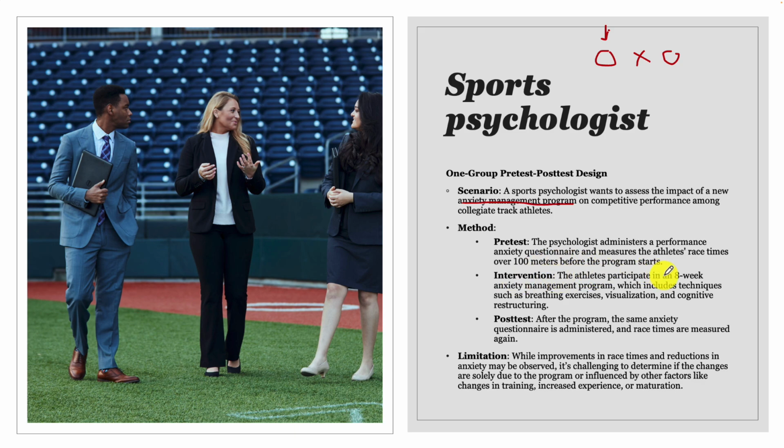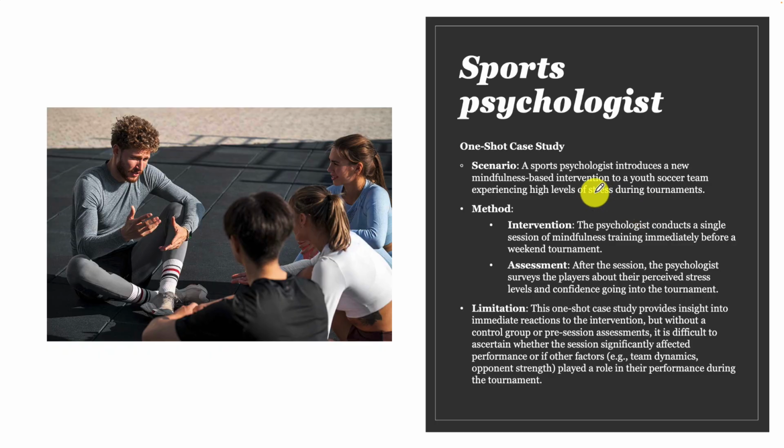Intervention, the athlete participates in an 8-week anxiety management program. Here we go, anxiety management program. There's our intervention. And then, of course, we will see if their performance improved because we knocked down that anxiety with the intervention. Another example would be the one-shot case study, right? So we know that is our intervention and our post-measurement.